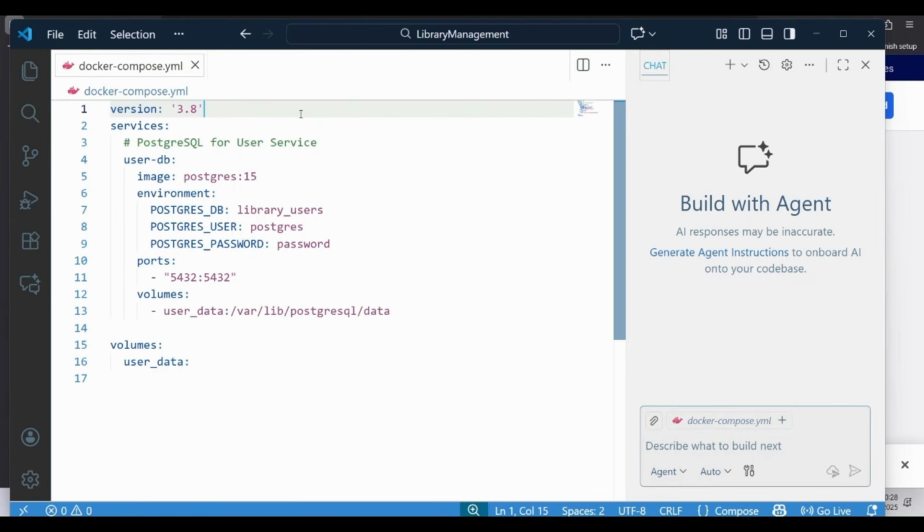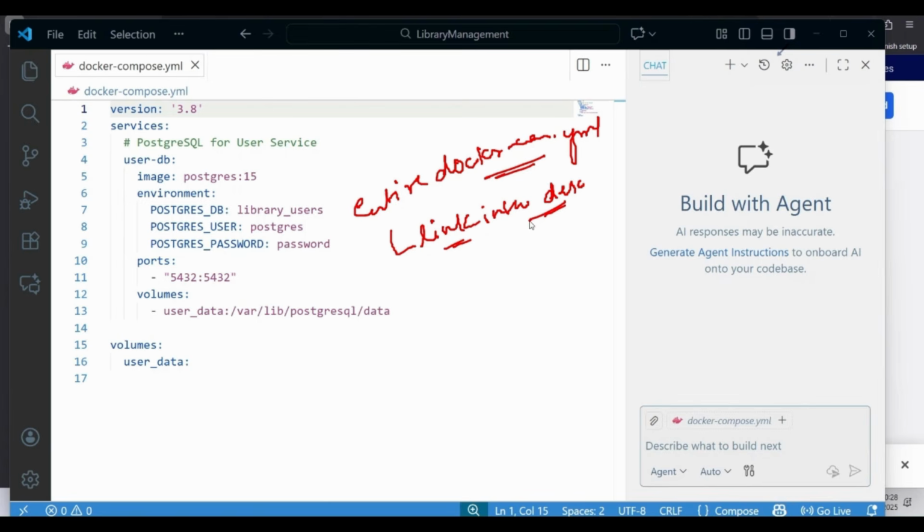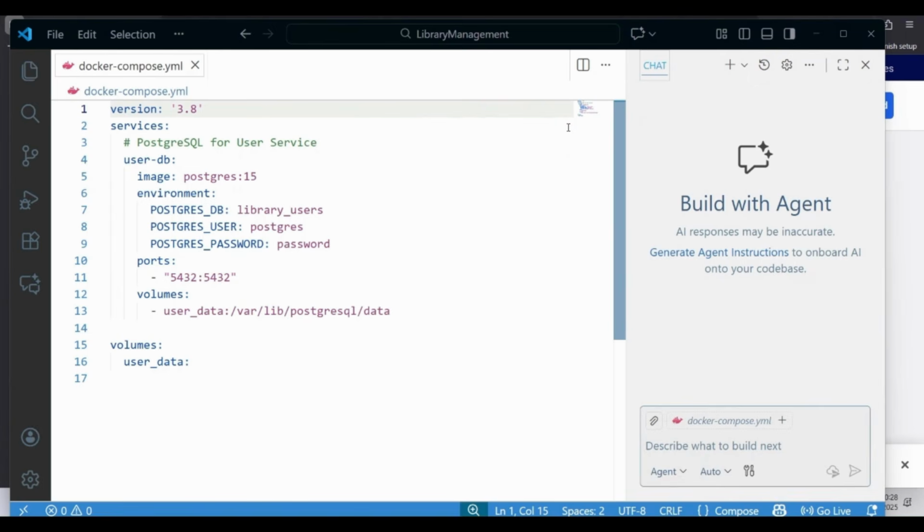I've already pasted the entire docker compose.yml link in the description. Wait. Don't just directly jump into the description, open it and copy paste. No, just wait. Let me explain this first. After I explain, you can go and copy and paste it. But wait for a second.